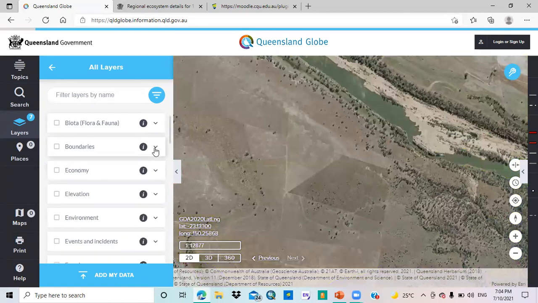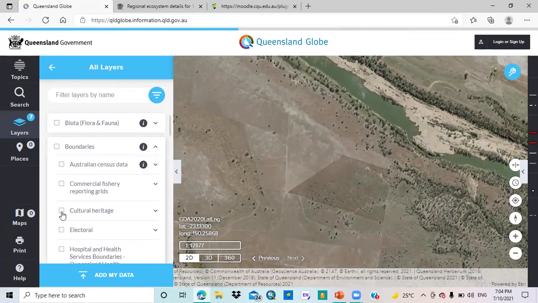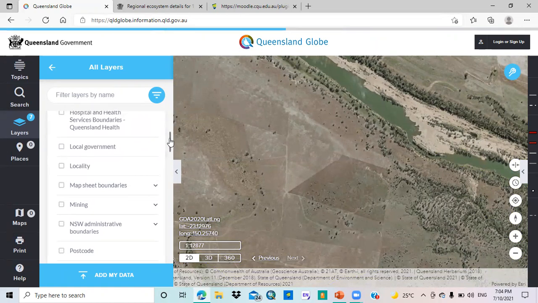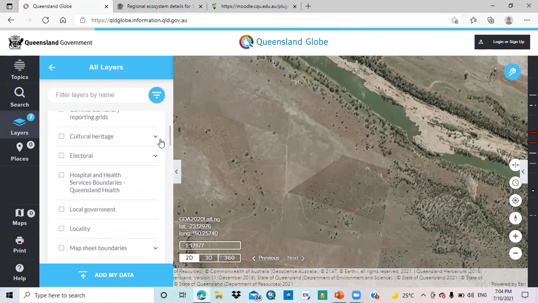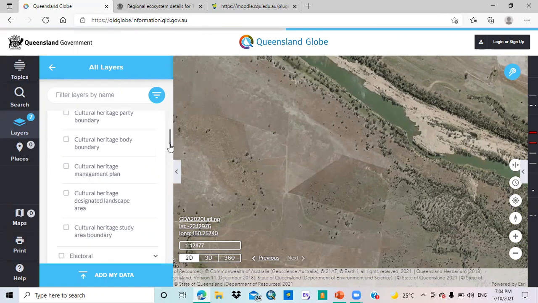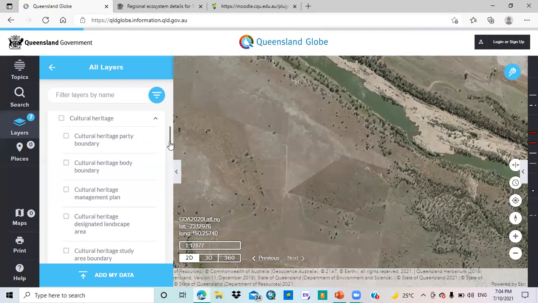So, cultural heritage. So you can just click on cultural heritage, or of course you can go in and find your specific. So even if it is a native title region, you do actually need to go and ask permission to be on that land. Yeah, I just think it's brilliant.